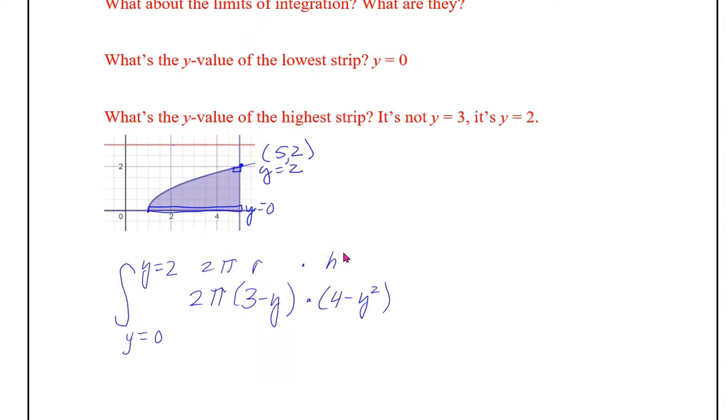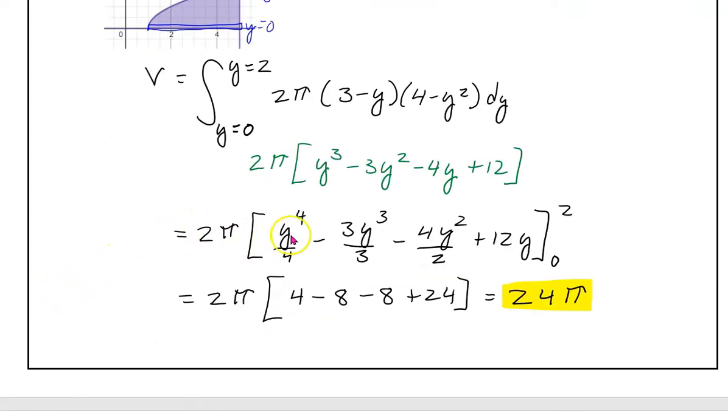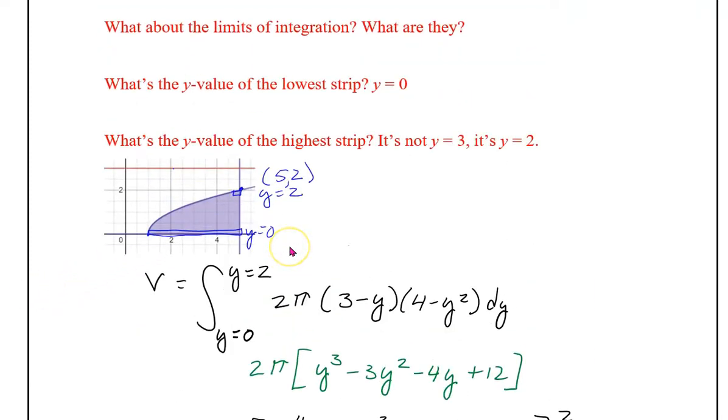Finally, the last piece we need to add on is the differential, in this case, the differential dy. This represents the thickness of our shell, or the thickness of the piece of gum that we coiled into a tube. Pause the video here, compute the definite integral by evaluating the calculus, then turn the video back on and compare your answer to mine.